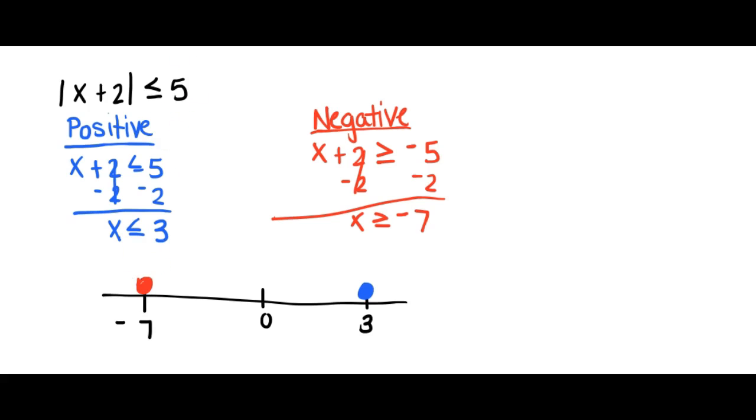And then remember, since this is one of those compound, this is that and thing. What I'm going to do, let me see if we can get a marker that's a little bit bigger. It has to be anywhere in between here. Okay? Because it is kind of that compound inequality with being an and, because it is x is less than or equal to 3 and x is greater than or equal to -7.